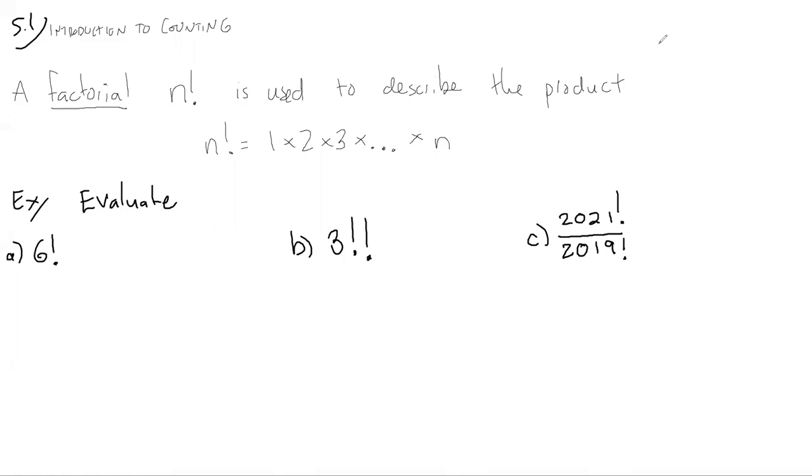Okay, so to wrap up this introduction, we're going to introduce this notion called a factorial, and it's going to be used really, really heavily in some of the other counting problems that are going to occur, and some of the really conventional counting problems that occur. So if you go back to the rule of product video, this has already been sort of touched on. So it's this kind of sequence of multiplication where we multiply 1 times 2 times 3 all the way up to some certain number n.